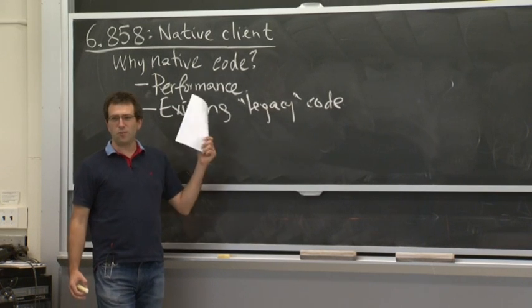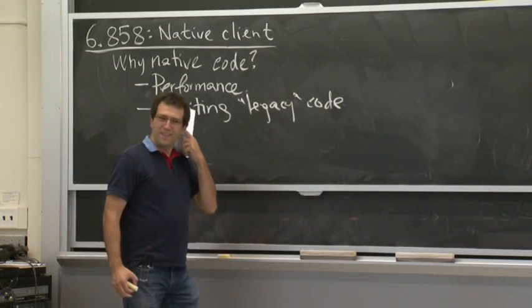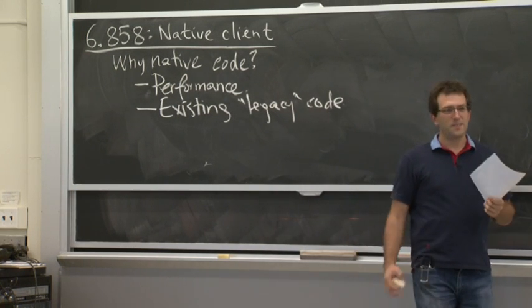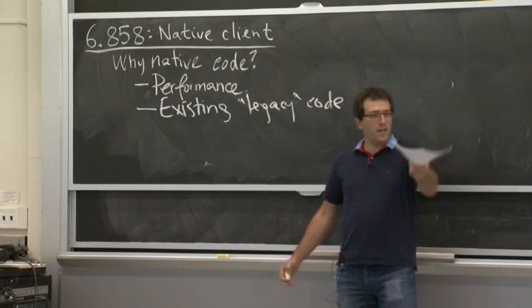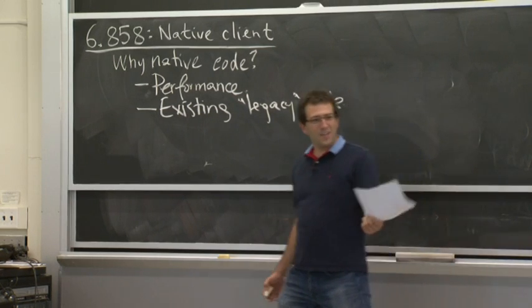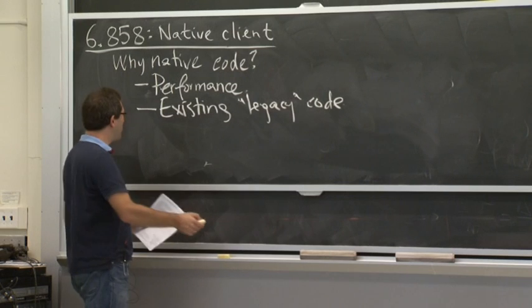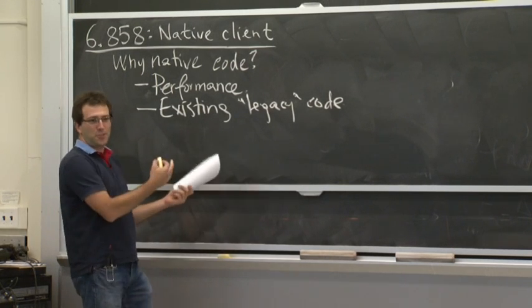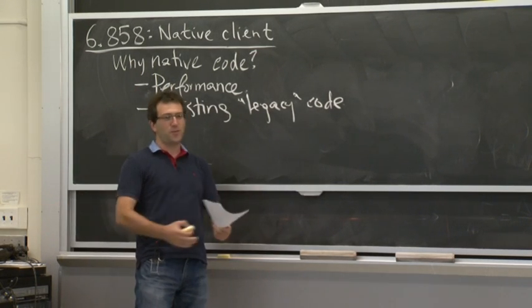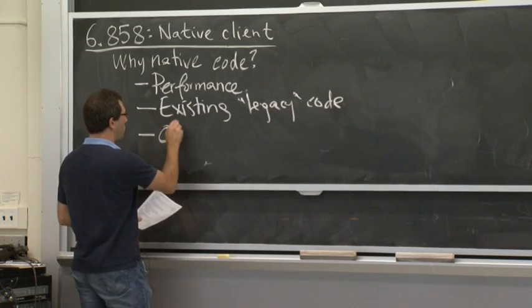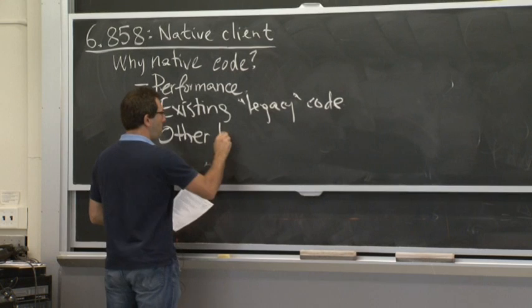If you're just programming a new web app, should you use Native Client if you don't care about legacy or performance so much? Any other reasons? I guess another, yeah. That's an awesome reason, right? If you don't like JavaScript, then you don't have to use it. You can actually use, well, C if you're so inclined. You could run Python code. You could write Haskell, whatever you think is useful. You can actually support other languages all of a sudden.